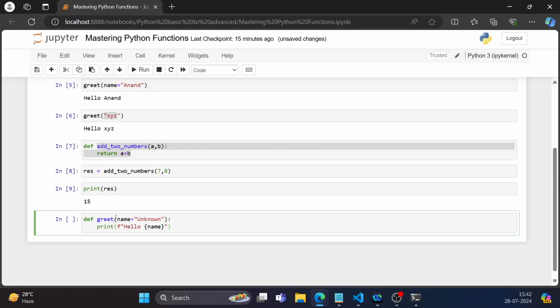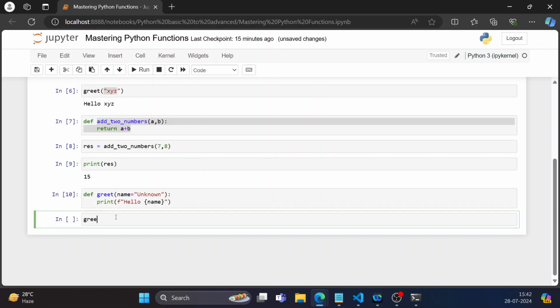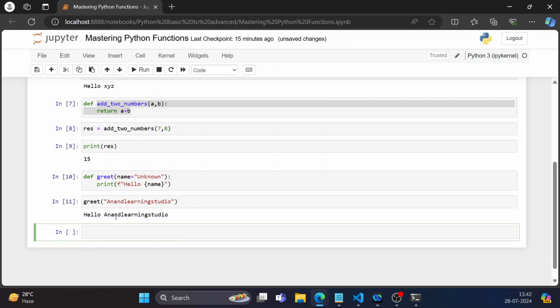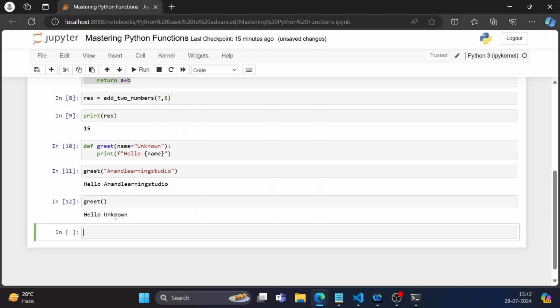Now whenever I call this function, if I pass in any name, it will print out that name and override the default value. But if I have not passed in any name, and simply call the greet function, then it will give me the default value.